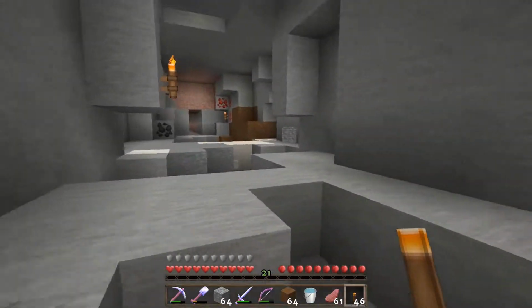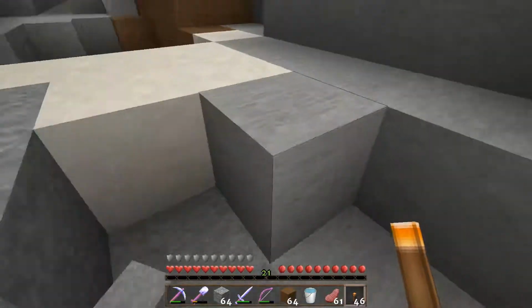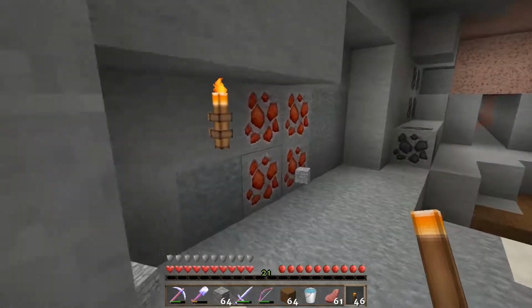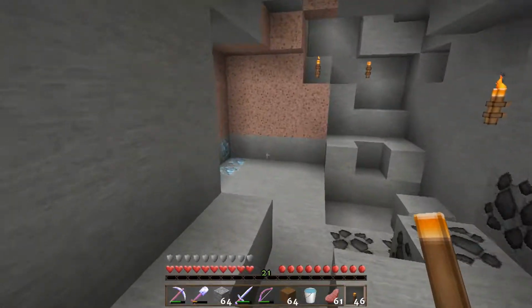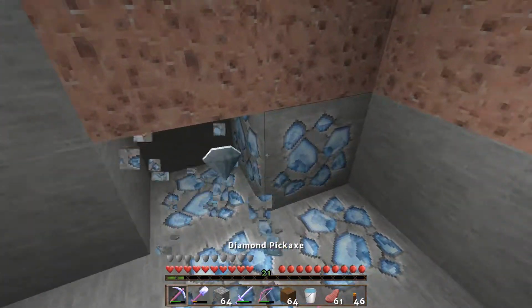Yeah, that's awesome. So, we killed the Wither. We got ourselves the Nether Star. And so, that means that we're going to be able to set up a beacon. Now, I don't think that I have enough iron quite yet to make it a full beacon. I might be able to mix it with some gold and get to a full beacon that way.